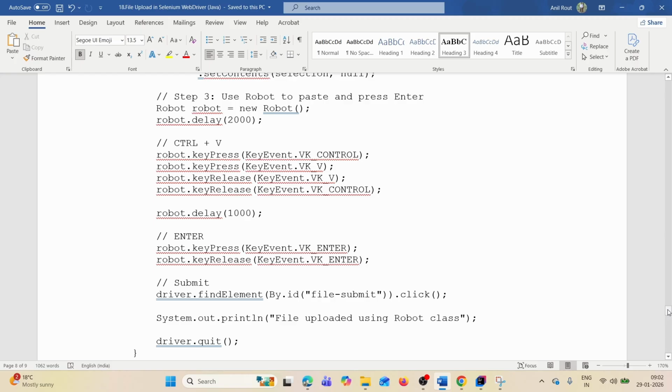After that you press Enter: robot.keyPress(KeyEvent.VK_ENTER), robot.keyRelease(KeyEvent.VK_ENTER). So these are the different steps, and after that the file uploads, then you click on submit, driver.findElement(By.id(...)), and everything remains the same. File uploaded using Robot class, driver.quit().